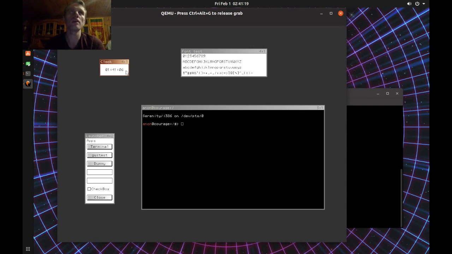And I would like to make it so that any object in my libgui, these things are called G objects, and everything is a G object.